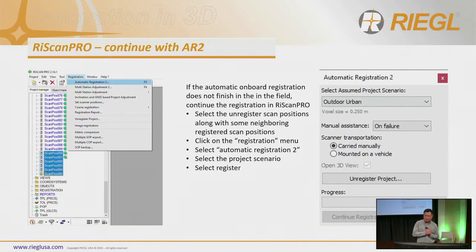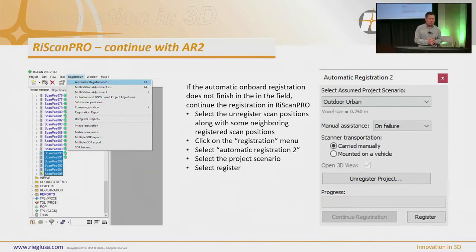The registration processing allows you to pick your scanning scenario for efficient, effective results. In an urban area, the parameters — looking at voxels, planar surfaces, and search radius — are set to search much further for common planes. In a non-urban area like forestry, the search radius is very shallow and short because there are no flat planes. But planar surface doesn't mean just a flat wall — it could be the surface of a rock or a tree. The automatic onboard registration works well in pretty much any environment.